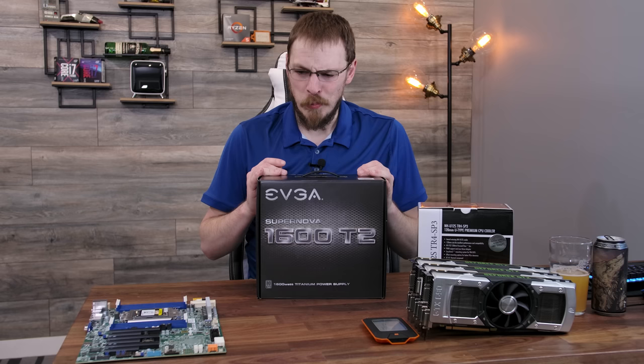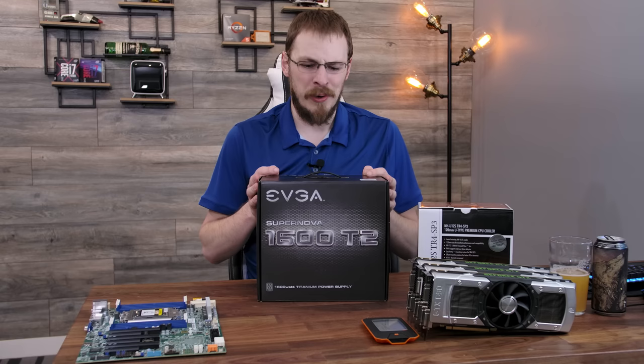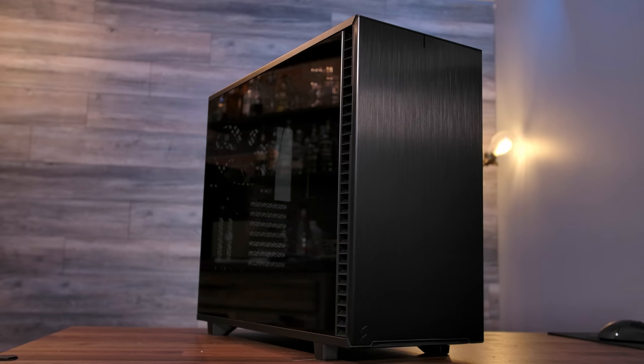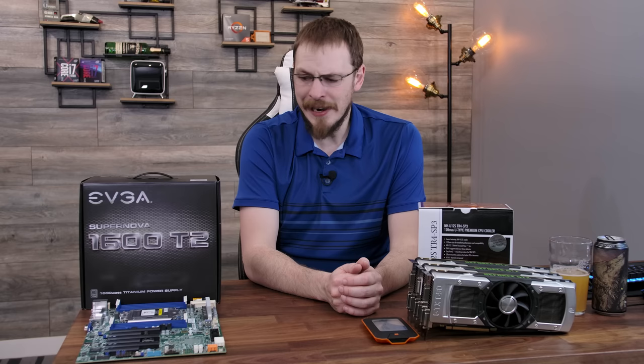We're gonna be topping easily 1150 when this is all said and done, if not more, especially once we get full water cooling for the Tesla M60s going on. There's a lot of power going through this box, so honestly, a 1600 watt is totally warranted for this system. As far as what case I'm gonna use, I could think of nothing better than the Fractal Design Define 7, because we're gonna need both air cooling and water cooling support for the two iterations of the system that I'm going to run, and it just has a lot of room to work in. So, with all that, let's get this thing built.